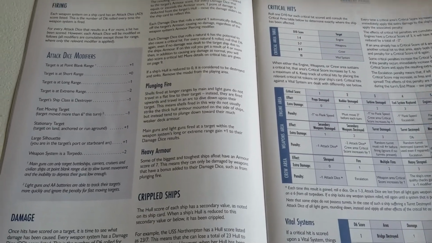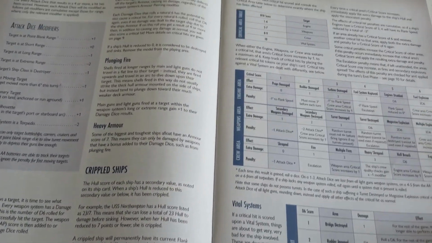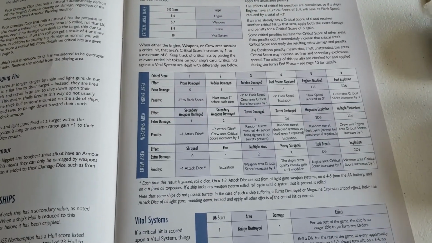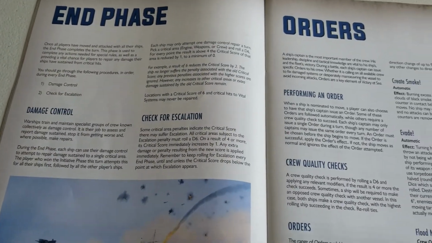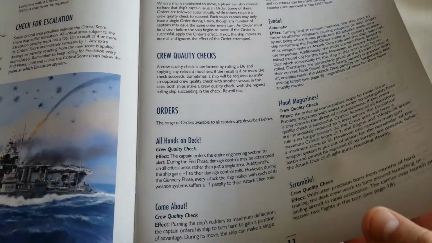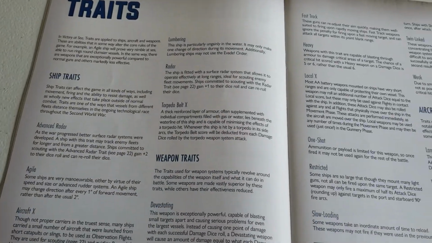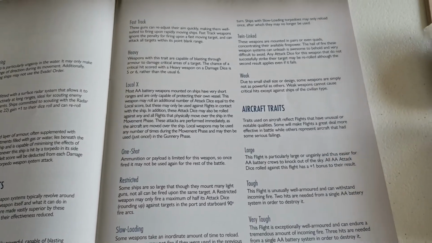You got different firing arcs, modifiers, how damage accrues, cripple chips, and a really neat critical hit system that can gradually get worse and affect other parts of the ship. It's a really, really neat system they developed there. Then the end phase, where you tidy things up. You can give special orders to your ships to perform special actions a little beyond what you normally get. Different ships have different traits, along with certain guns and weapon systems.